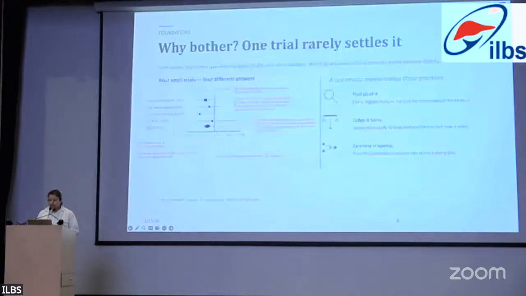But why should we bother about it, and why does one trial rarely settle it? So here's the problem we are trying to solve. If you look up almost any medical question, you will find studies that disagree with each other. Four small trials can give you different answers. So which one do you believe? A systematic review solves this by following a method, not by picking the study we like best. It makes 3 simple promises: to find all the studies, to judge them fairly along the selected criteria, and to combine them openly so that anybody can retrace what we did.